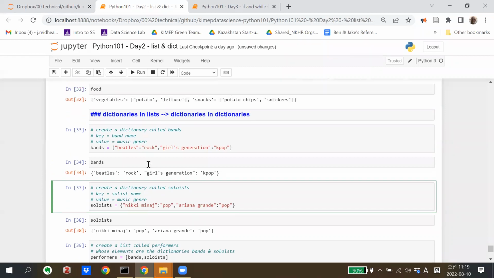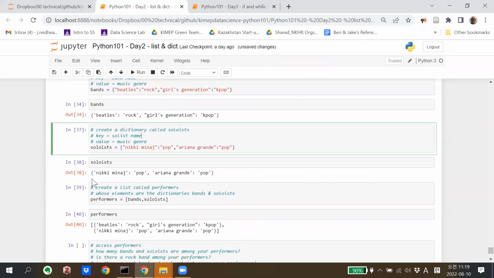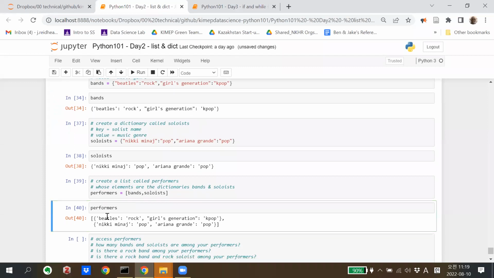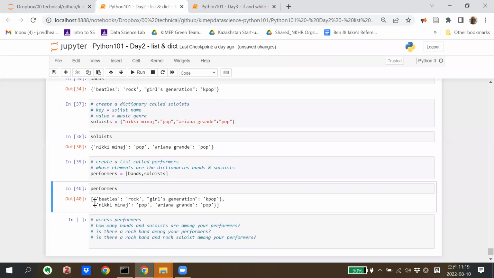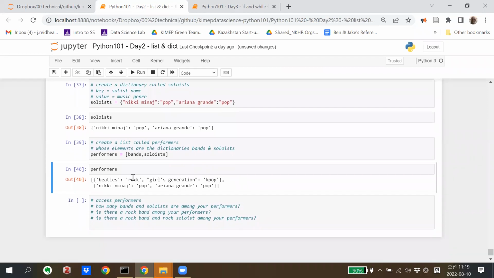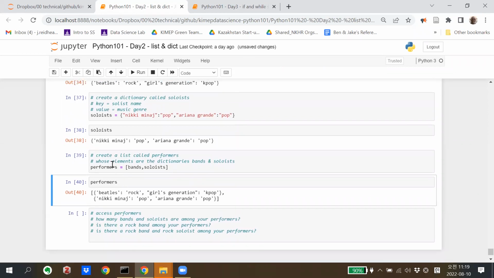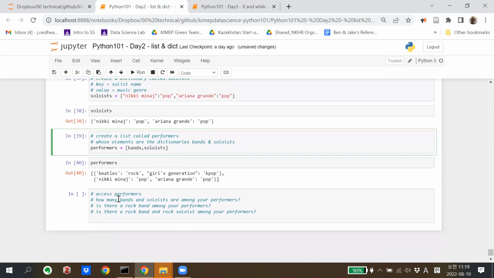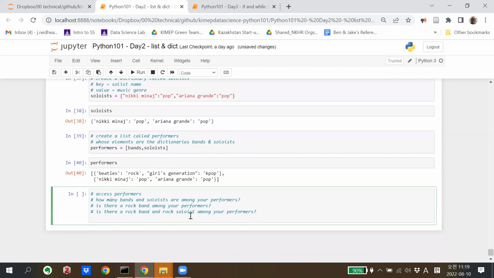Because here bands and soloists are a great way to reference these dictionaries, and this is going to introduce some additional indexing, which is less intuitive. So let's try this with lists first, and then let's try it with dictionaries. So with a list, how many bands and soloists are among my performers?